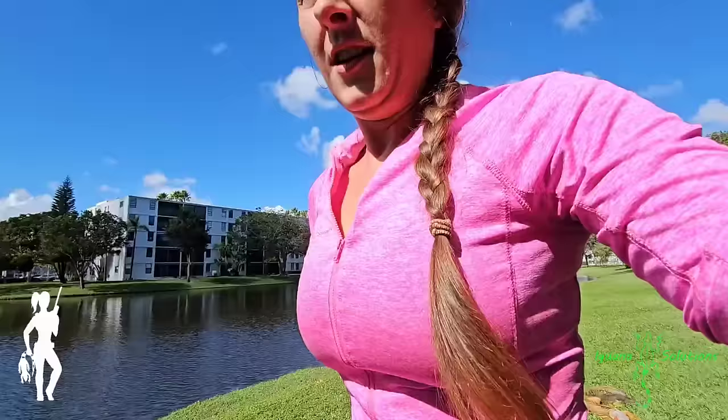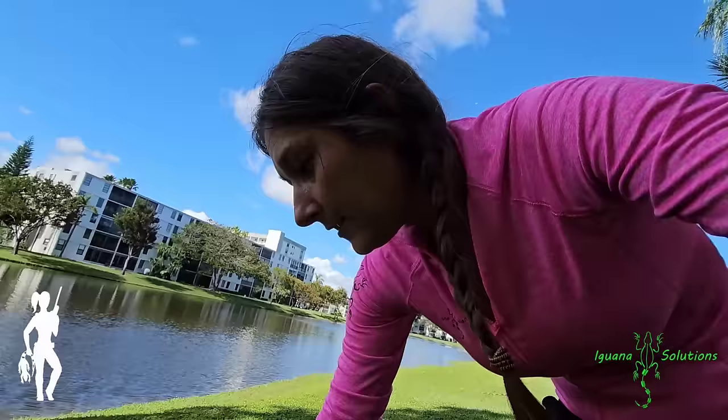Pretty positive they feed them here, and that's why this spot is so successful, is the big iguanas learn to come to this spot and eat up whatever they throw to them. And sometimes they feed them some stuff that's really bad for them. One person told me they saw where they were feeding them rice in this neighborhood. So rice is probably not the ideal food for iguanas.